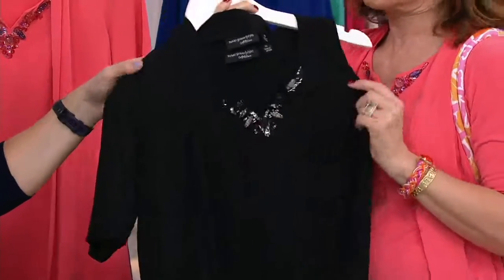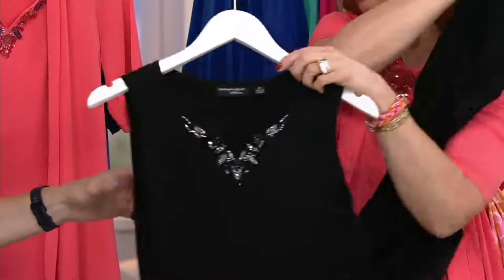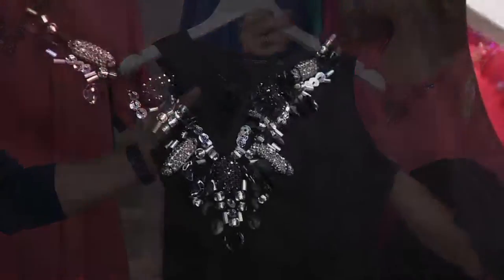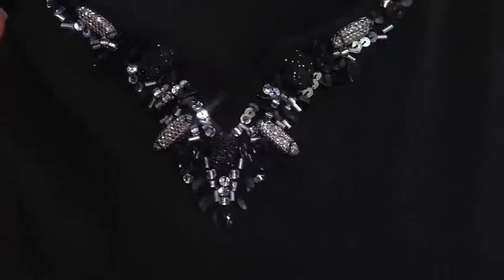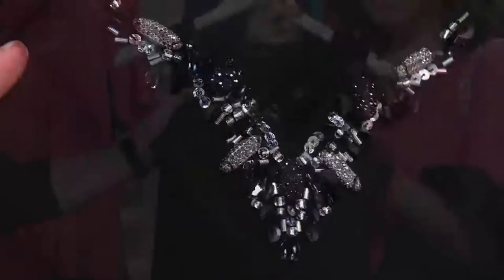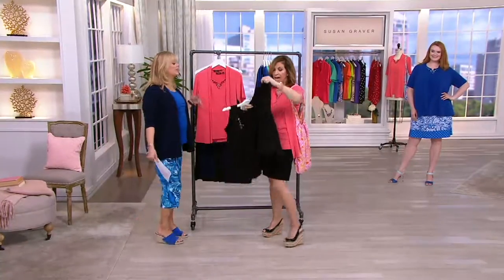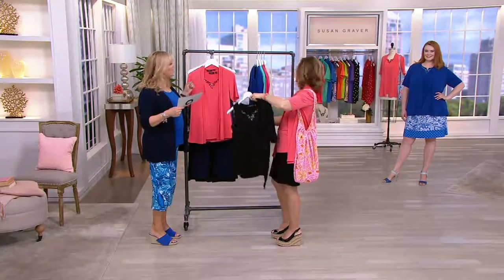I'm going to take the cardigan off because it's just such a gorgeous little top. This cardigan I live in — you put it with your printed maxi skirts, you'll put the cardigan, this tank you'll put under anything. You'll wear it 12 months out of the year — that faux leather jacket, underneath a stretch velvet cardigan that you own from Susan in your closet. And the same with this cardigan. That's the black. Just when you thought you made up your mind, there's more.